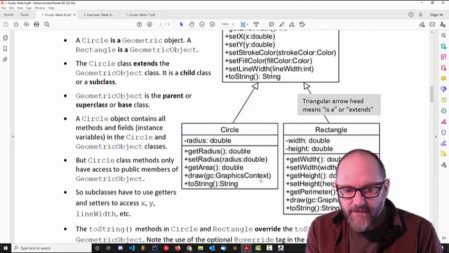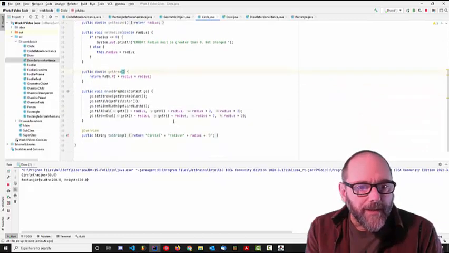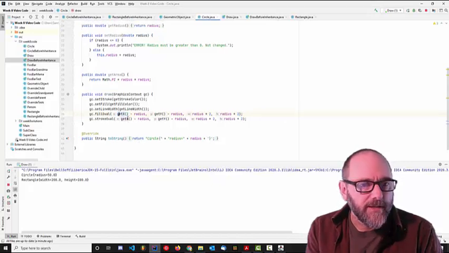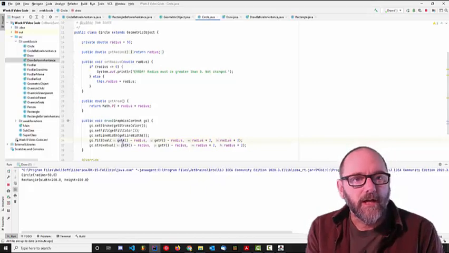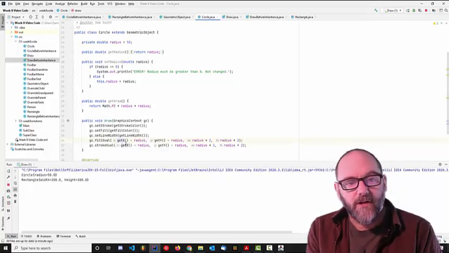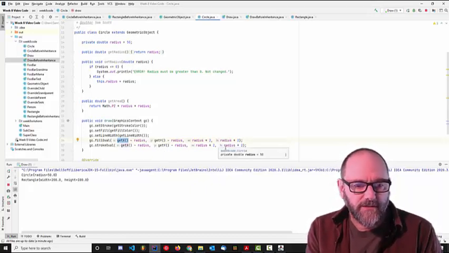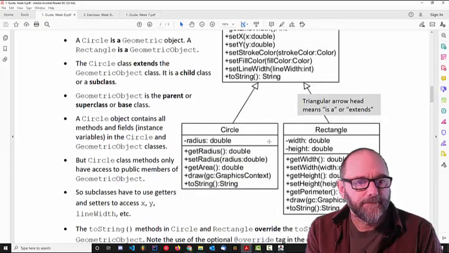And their draw methods, for example, if we go back and look at their draw methods, will make use of the getters and setters that are defined in geometric object. So when I call getX from here, I can call it as if it was defined inside the circle object. It will, because I've inherited it from geometric object. So I'm calling the geometric object getX here. Okay, so it's purely about code organization and just making your organization nice and make sense.